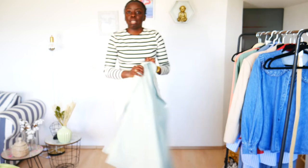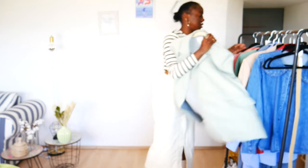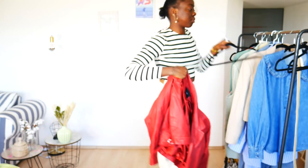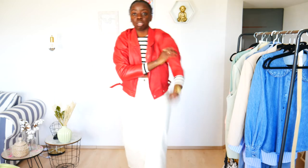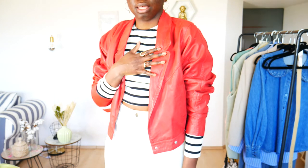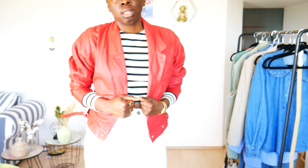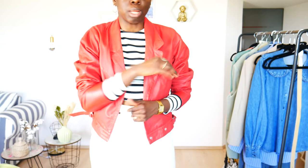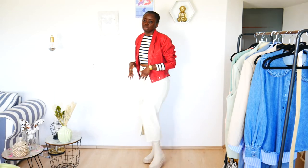You can choose to add a blazer, or add a biker jacket instead. I'm a little confused whether this works, but yes — like I said, you can add a blazer or a biker jacket; it all depends on you. I had the mint pastel color before, and now the red is a little bit brighter, but since we're still on a neutral color palette it's still going to work.